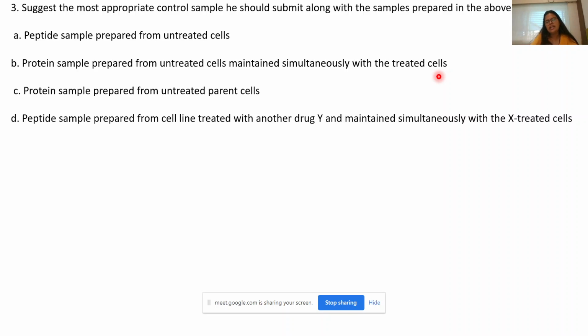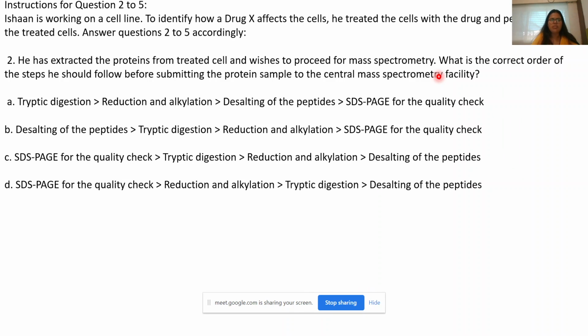Only the main test entity differs. So in this experiment, he wants to study the effect of drug X. So in case of control, only the treatment with drug X will be missing, but he has to take the same cells, he has to undergo the same kind of experimental procedure.